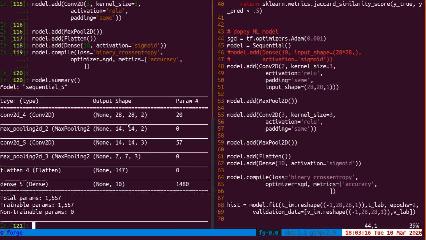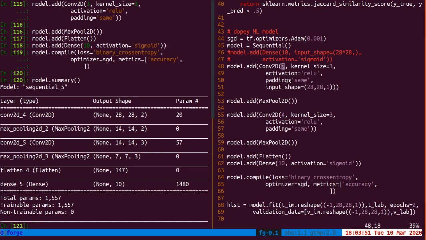28, 28, 2, then 14, 14, 2 after we max pooled, then 14, 14, 3, so we take those 2 input channels and compute 3 output channels on them, whatever they're going to be. This is not necessarily the correct thing to do in any sense. Actually, I changed my mind. We take 28, 28, 2 is what we're going to compute. Then you knock it down. We went from 1 input channel to 2 channels, but on 1/4 as much data, right?